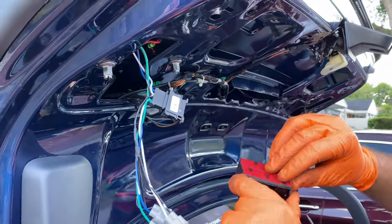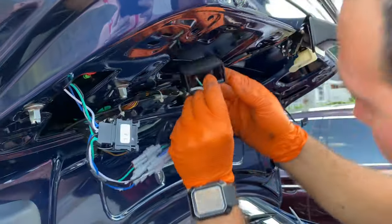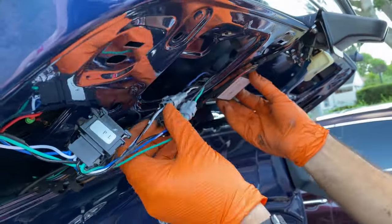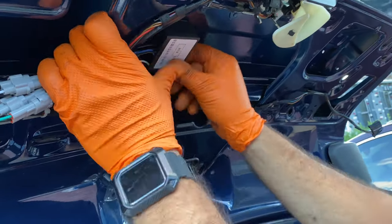All right, now we take the stickers off this electrical component that the new lights bring, and we're going to be sticking it to the trunk right here. Just press it hard on it and it should be all set.